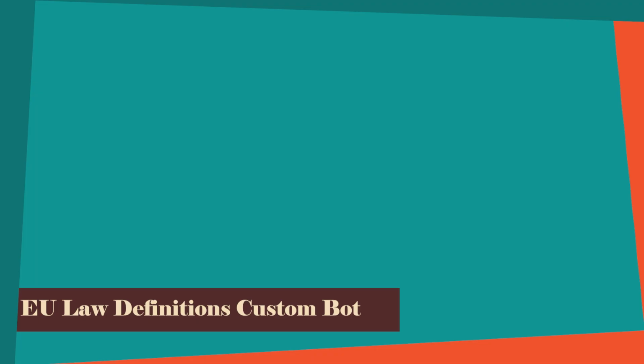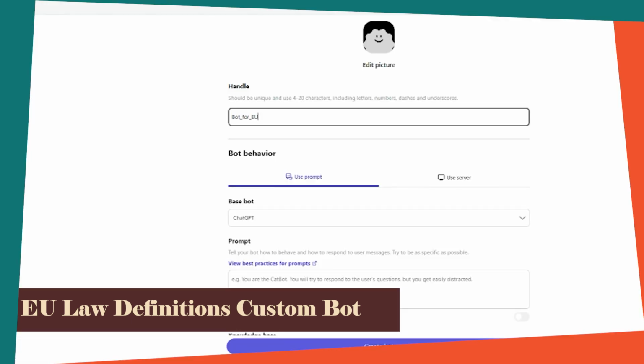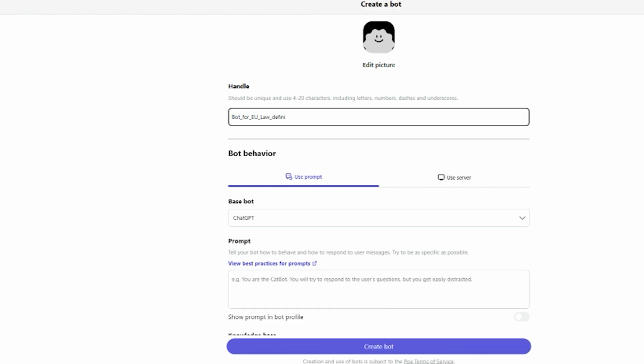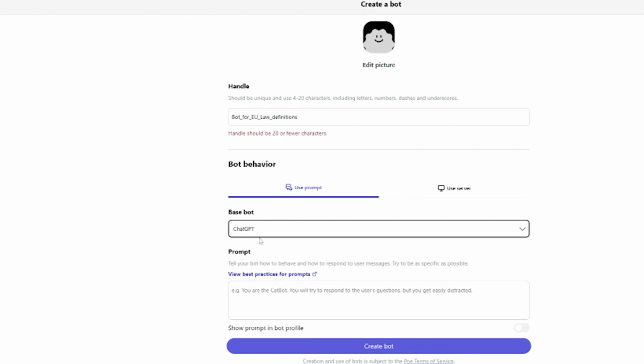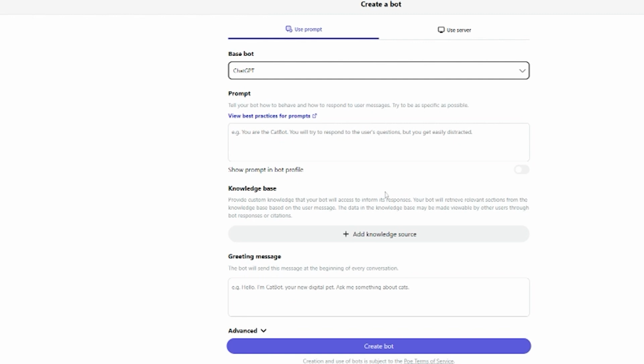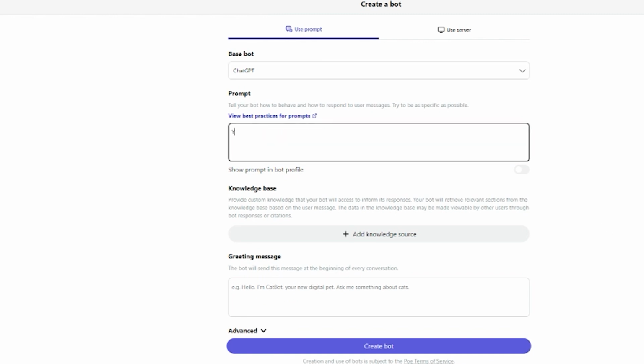So we know that vocabulary is crucial when we're teaching. So let's make a bot that is for EU law terminology. In this case, what we're going to do is give the bot a URL that goes to the EU law Lex summaries. And this will use the definitions that are found there, which is basically a huge glossary of terms that you use in EU law. And it will answer any questions about concepts that come from EU law.